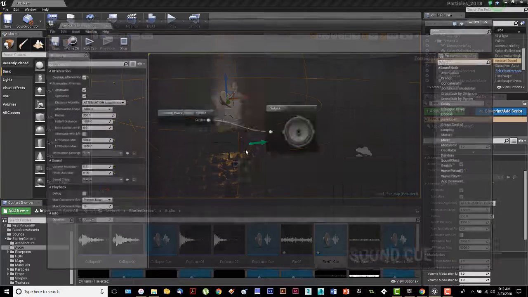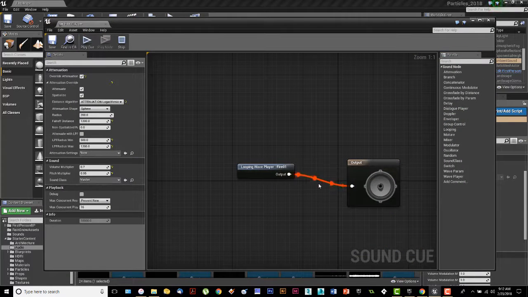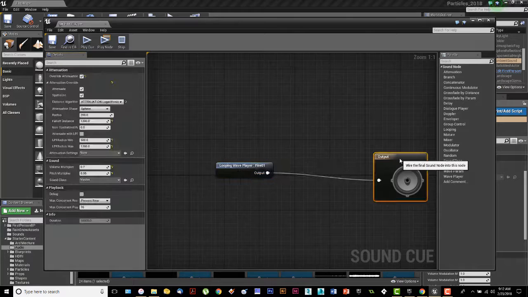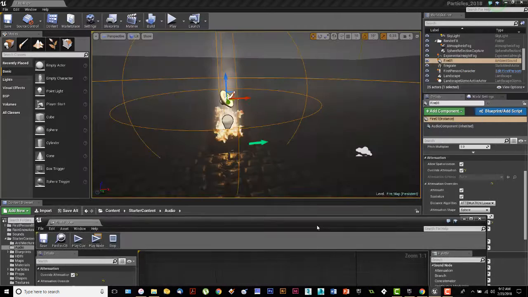Now the cue, if I come in here and play it, I get that original rumbling sound, which I didn't really want that much. So if I pull this thing away, and you notice if you click on it, it's set to looping. If I wanted it to play once, I would uncheck that, and it would only play once, but I do want it to be looping. If I click on the output, I do have some basic settings in here in terms of the radius and the falloff, and you notice these are different than what I had set out there for the other one, and that's kind of the way that works. This is a different being than that one out there.